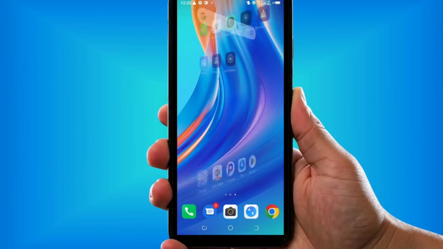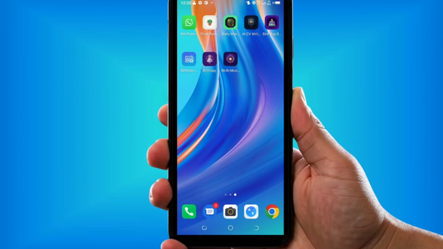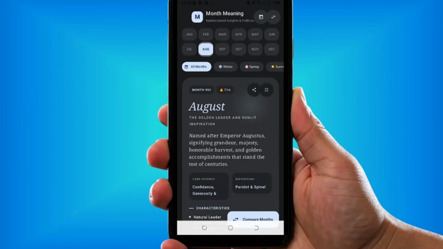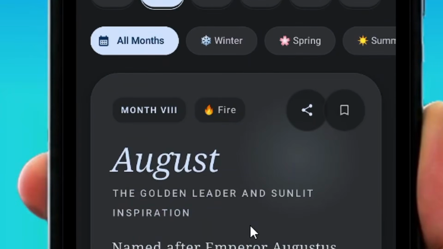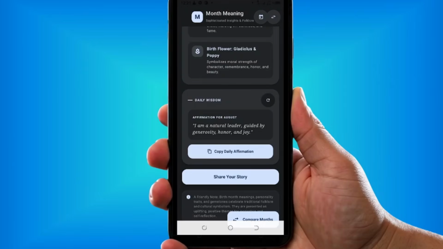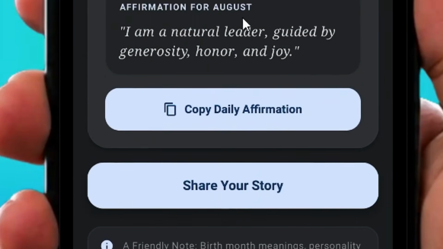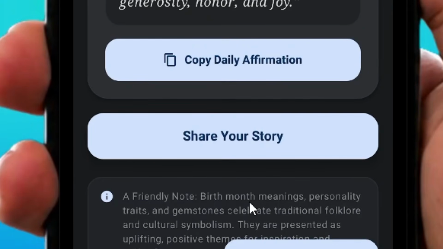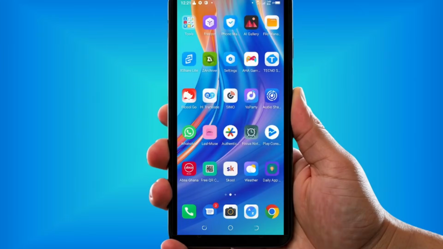Okay, and I'm going to first open the old app for you to see. So this is my old app. Let me tap on the app icon for you to see, and my app has opened perfectly fine, and it is working perfectly fine. When I scroll down, you see that this is where the app ends. It does not have the new feature, so I have to install the new release that I have just built. I have simply sent it to my phone.